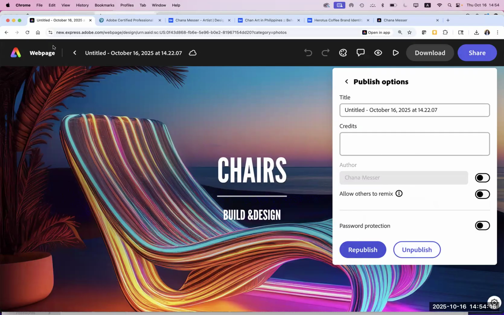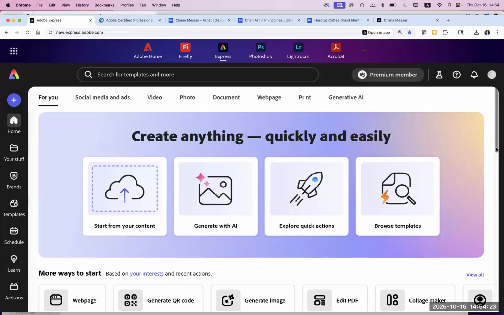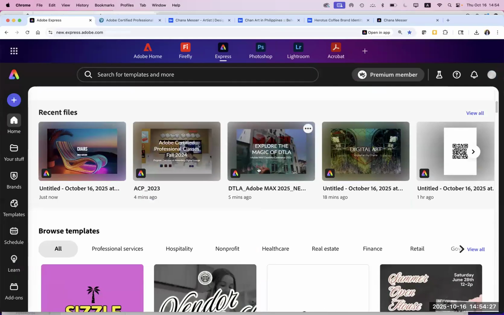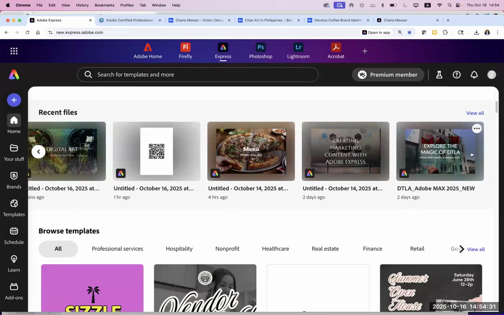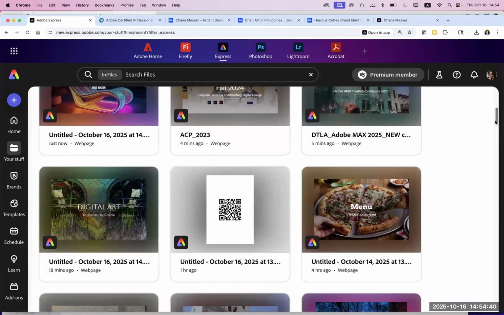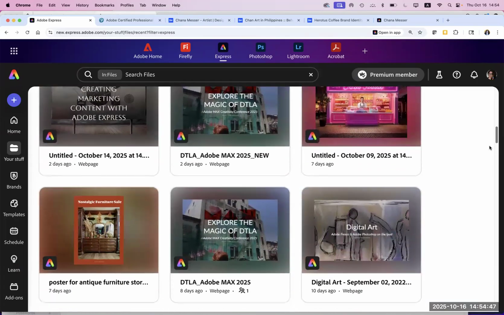If you see mine over here, you might ask, why do you have so many? Because I had a problem. It is actually a true story. Do you see this one, Explore DTLA? Every year I do something called Explore DTLA before Adobe Max, and I do it again and again. All of a sudden, I went back to change it from 2024 to 2025, and look how many I have there.